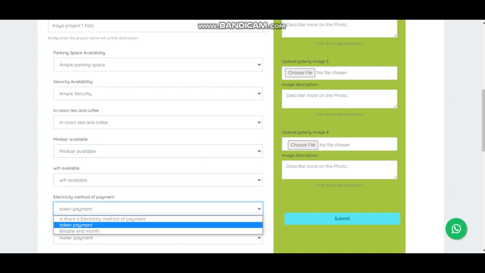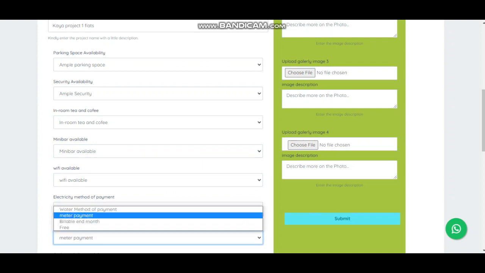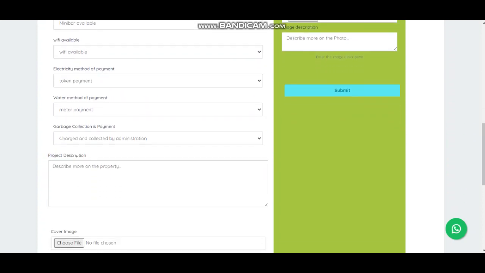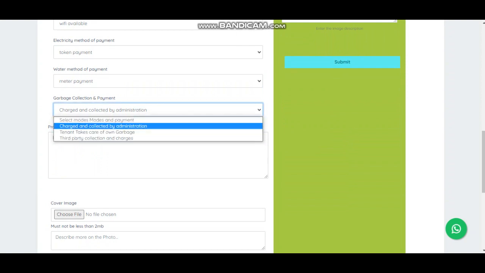And also there is payment for water. Is it free billable every month, or is it meter payment? Then to choose there. Now the same case applies to garbage collection. How is it collected? It could be collected in terms of third-party collection charges, tenants taking care of their own garbage, or charged and collected by administration.